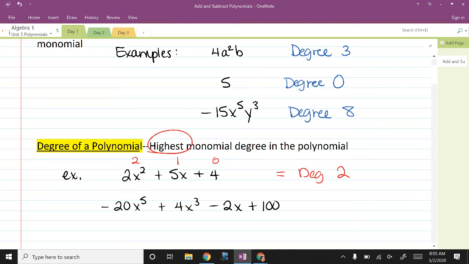So if they're added and subtracted together, the degree is the highest individual one you have. Okay? You don't connect this one with this one with this one. It's not degree 3. If they're separated by pluses and minuses, you do each one individually, and the highest is the degree of the polynomial. So what do you think the degree is of the second polynomial right here? 5. The highest one you have is a 5.